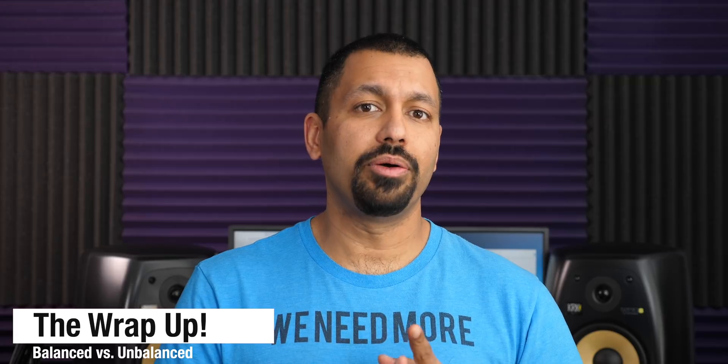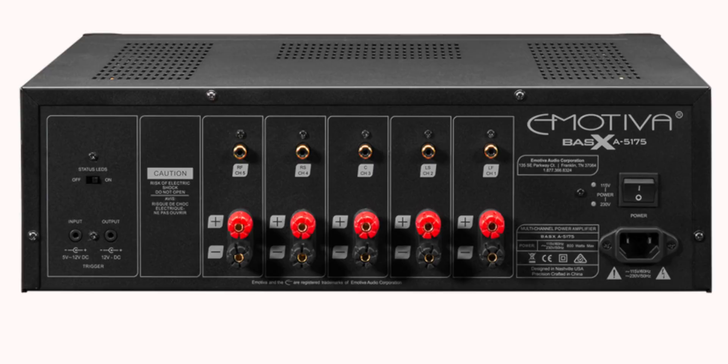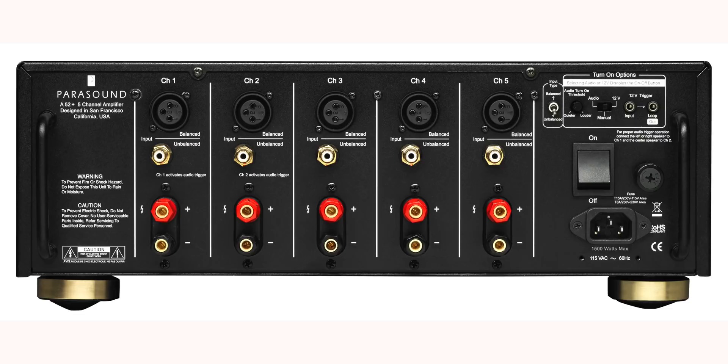Let's wrap it up. Unbalanced cables have two wires — a signal wire and a ground wire. They work fine up to a point; 15 feet or longer will introduce more interference and noise. Balanced cables on the other hand have three wires — two signal wires and a ground — and due to the flipping of polarities they actually reduce the interference and noise of a signal passing through. Obviously balanced cables are better, but not all home audio equipment uses them. Most AV receivers do not have balanced connectors; however, higher-end preamp/processors definitely do, and that also goes for amplifiers — some lower-end ones just have unbalanced RCA connectors while the higher-end ones have both balanced and unbalanced connectors.